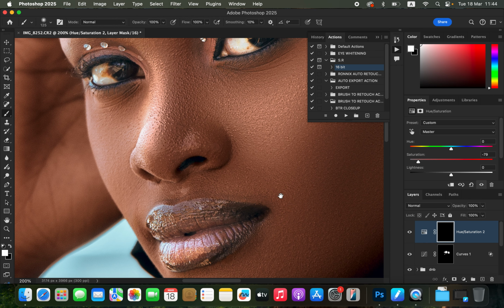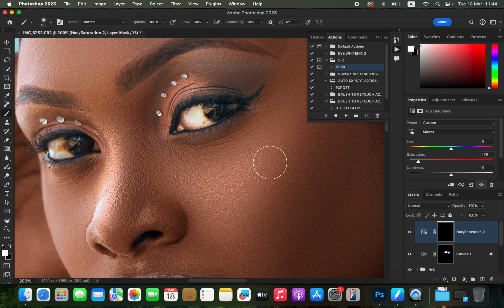You can now zoom into the image by using Ctrl plus, or you can use Command plus. Reduce the size of the brush and make sure white is the foreground color, and simply paint in the white area of the eye. And by just doing this, you can see the eyes are going to be whitened, or we are going to be able to make the eyes look white. So you can see what we have right now. Command minus to zoom out.